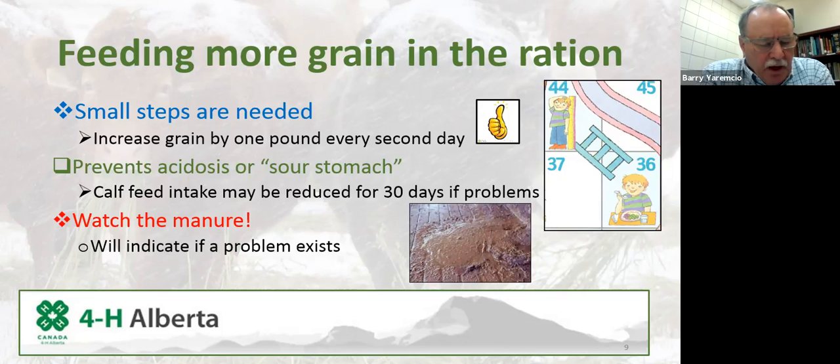The problem is if they get too much grain or they get an acidosis problem, they get a sour stomach, a big stomach ache. And it may take the animals up to 30 days to resolve the situation and get back on full feed.